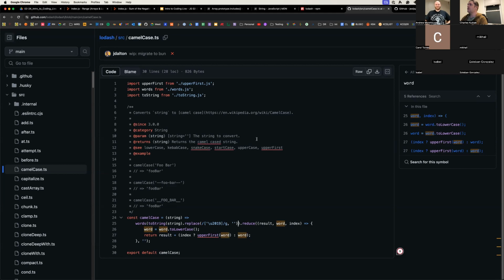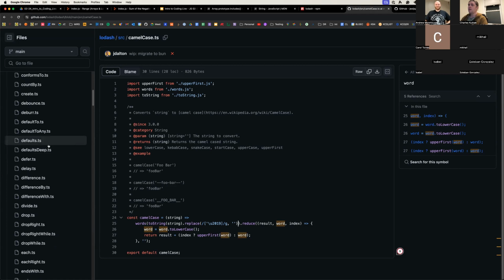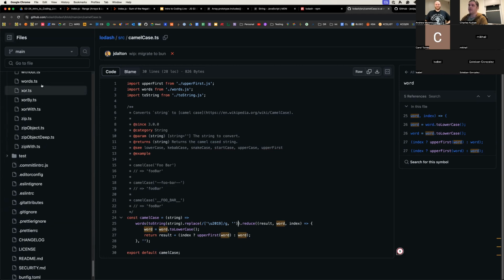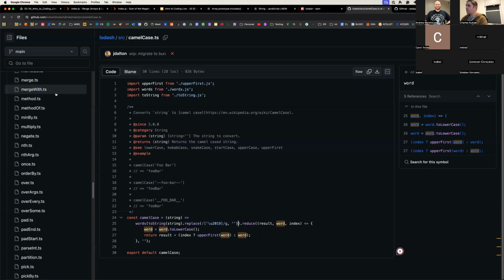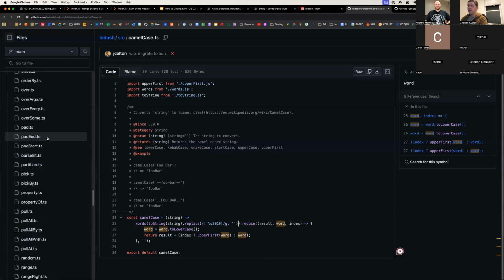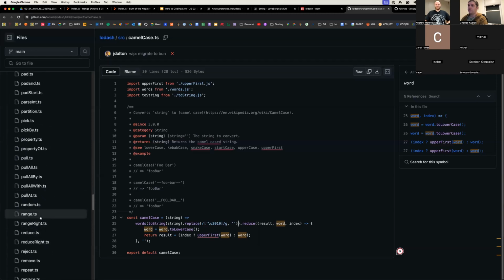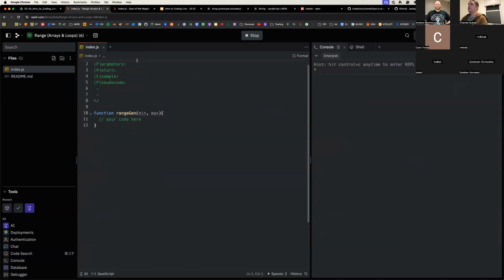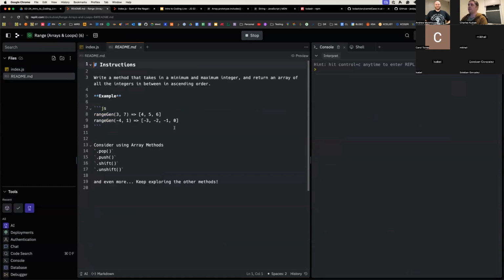So just like what we see when we go to MDN, it's just in a slightly different format. But as we scroll through here, you can see there's lots and lots of different built-ins here, right? And I think one of them would probably solve this problem, right? So like range, right? If you were to click in here, that would do what this problem is asking you to do manually, right? So given two numbers, generate a range in an array, right?